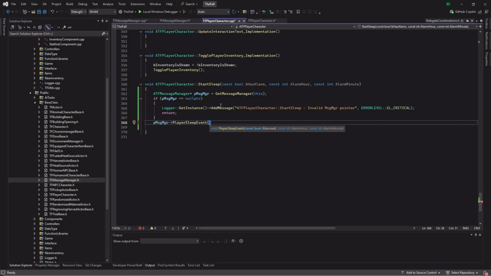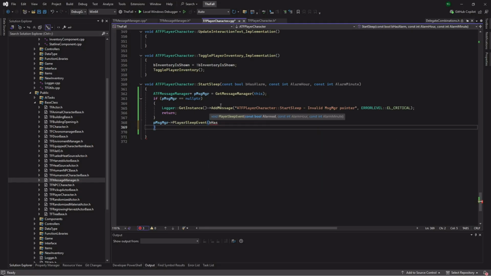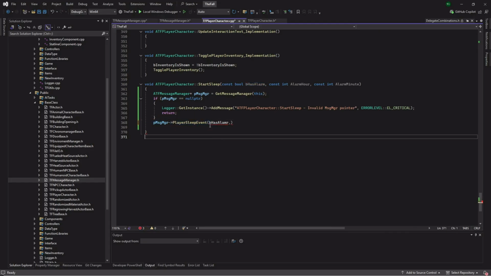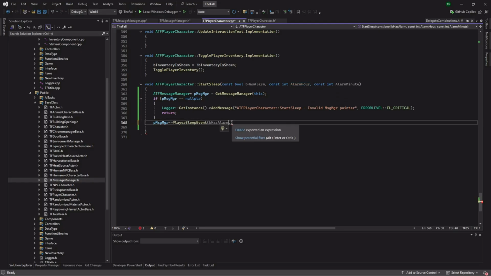Okay, so easy enough. bHasAlarm. I'm just going to copy and paste these in, because then that way I don't have typo issues. bHasAlarm, alarm hour, and then alarm minute. Okay, we've got that passed through.